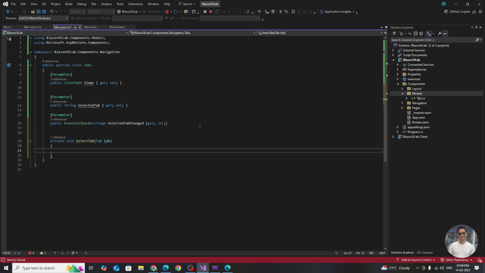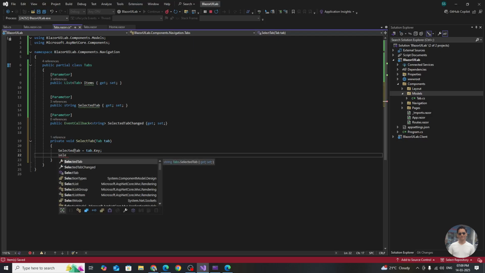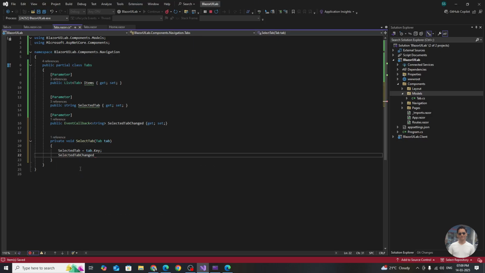So now I have to update my selected tab, this property. Over here I would say selectedTab equals tab.Key and also notify the parent. So this one, the event callback. So I will say SelectedTabChanged.InvokeAsync with selectedTab. Okay, so it will notify over there.